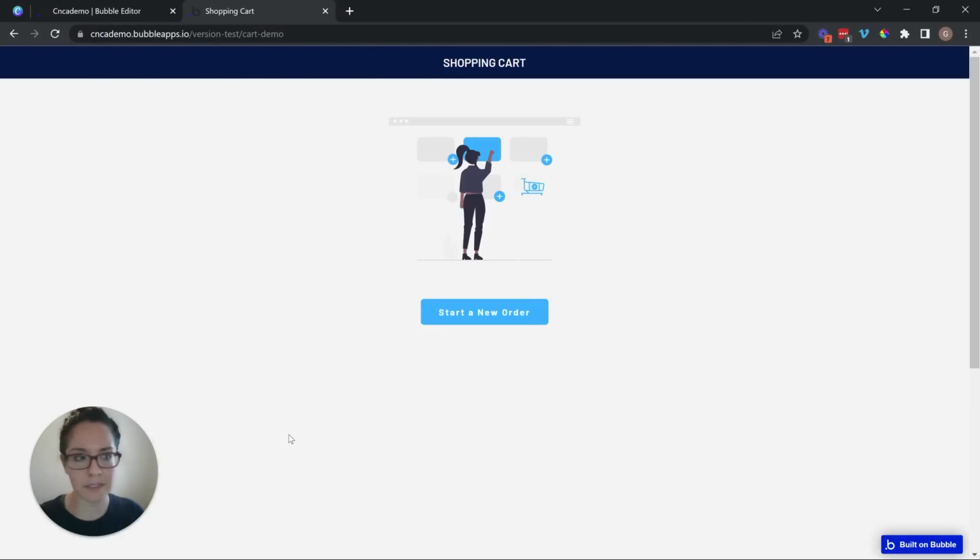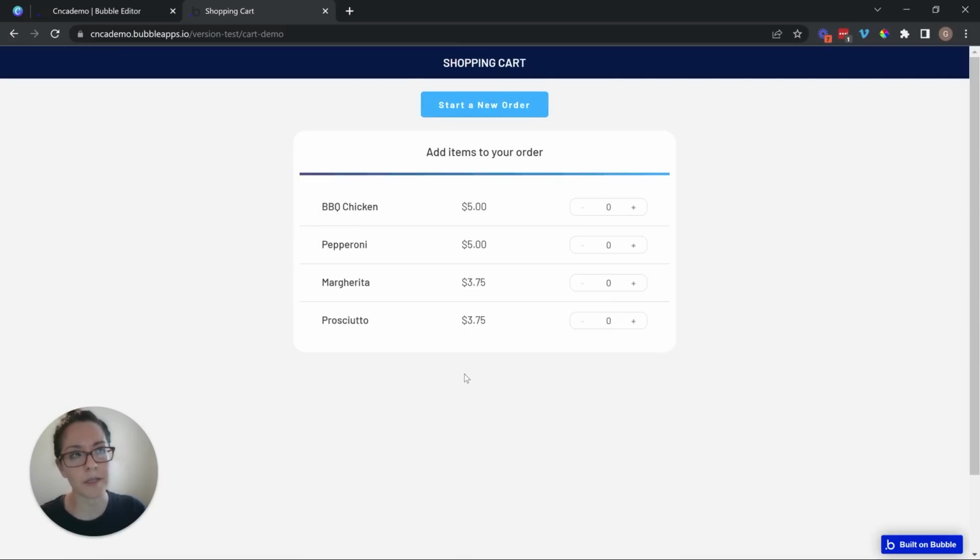This is from the perspective of the customer, and they first load the page. They are going to be met with an empty state design. Nothing has really started, but it doesn't look broken because we've got this nice little image here and an easy call to action button. Hey, click this to begin. So when they click on this button, what's happening in the background is a new order record is getting created, and that new order record is going to be remembered in a custom state.